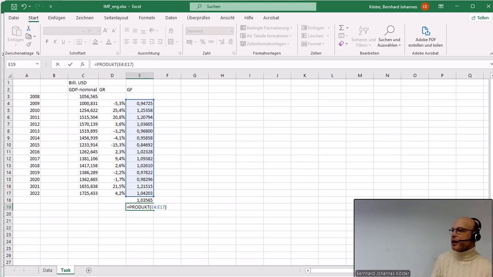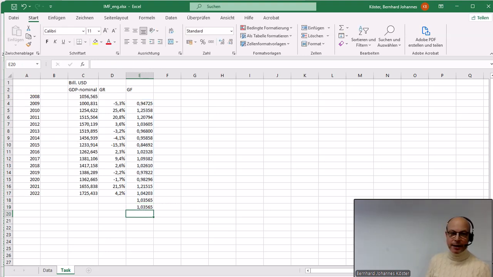And then by definition, I have to take the nth root, or the root of the length of my period. Remember this? When we averaged 3 years, we took just the root, so the second root of two numbers. So, exponent to the power of 1 over 2022 minus 2008. And hopefully this will be the same number. I'm lucky.